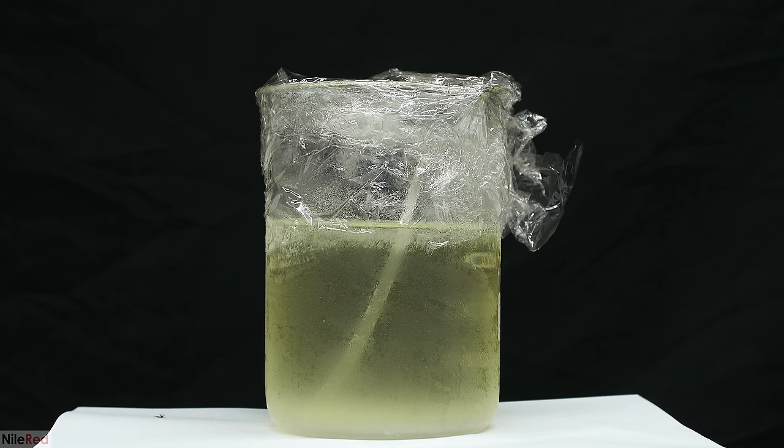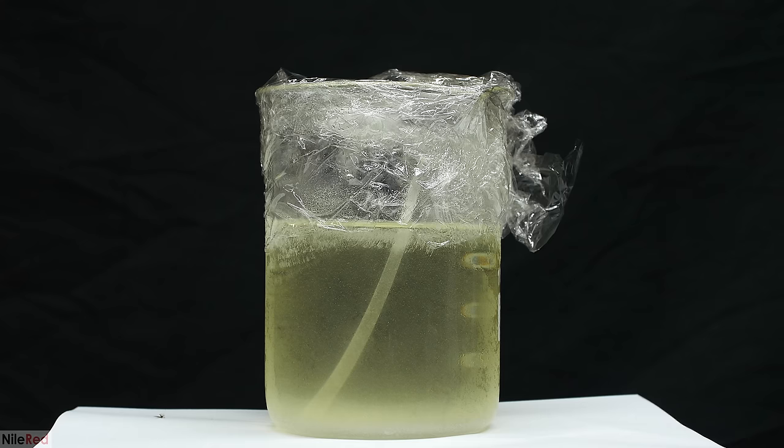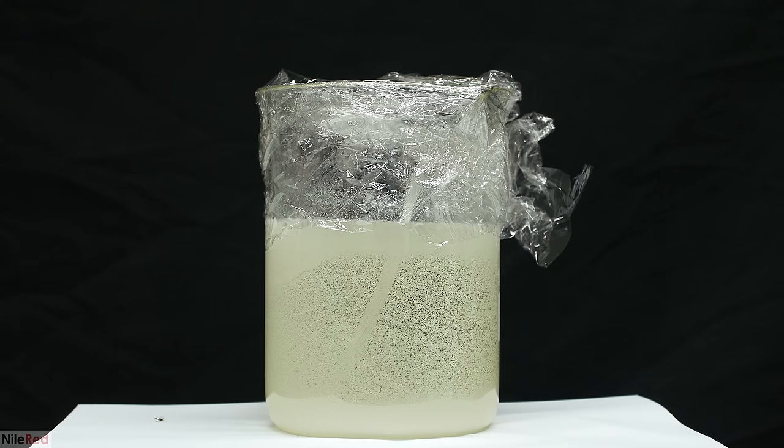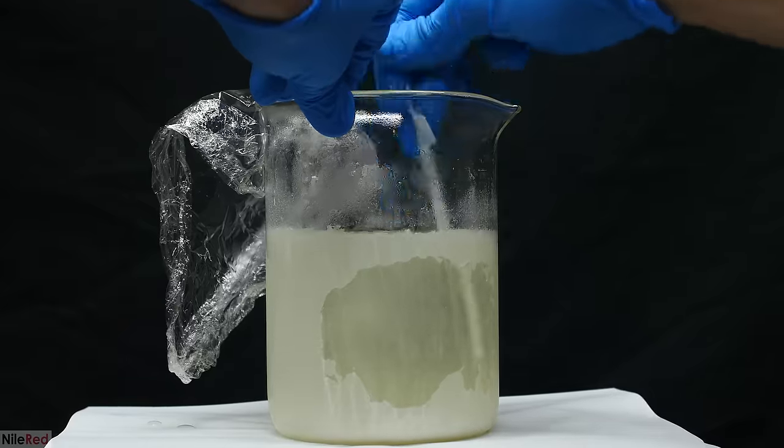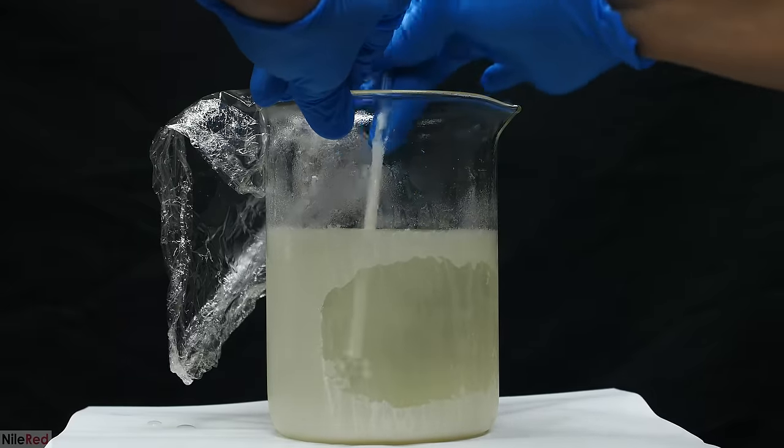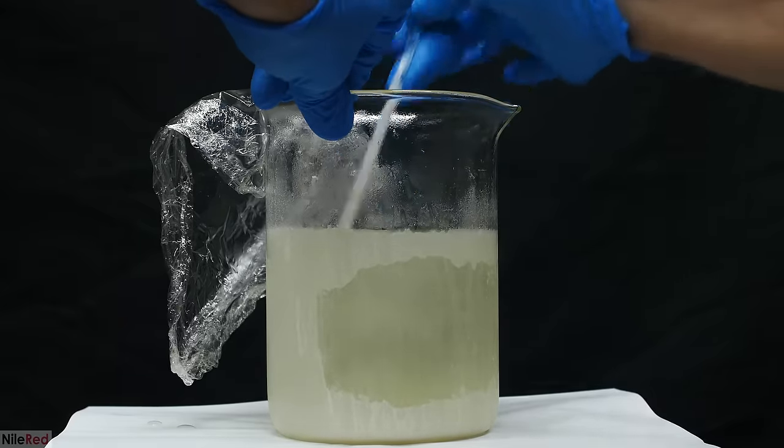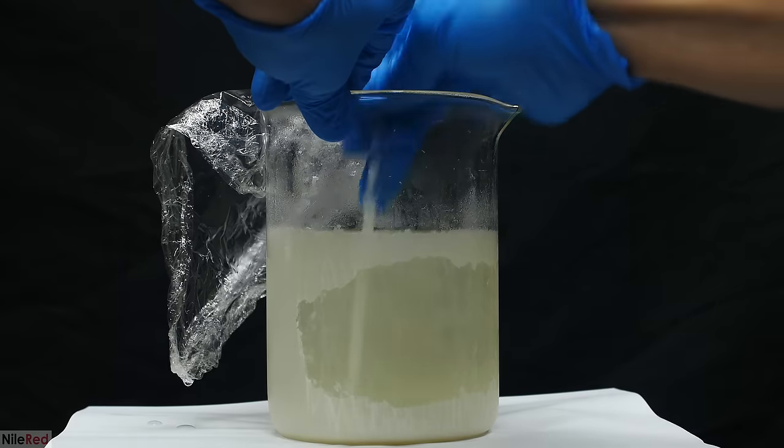I placed this solution in the freezer for a few hours, and still not too much crystallization was occurring. I left it overnight in the freezer, and when I came back in the morning there was a lot more, but it was pretty much just on the sides of the beaker. The amount of ammonium metavanadate that I have here is something like 2 to 3 grams, which is much less than the theoretical 53.